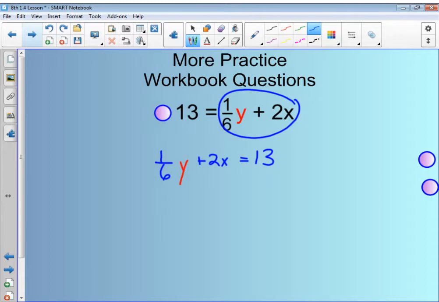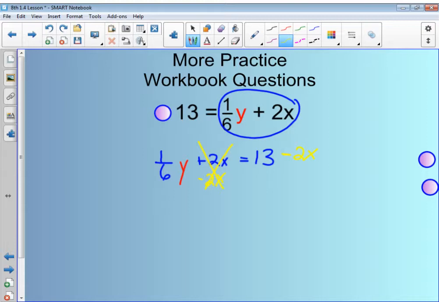Now when I go through to solve this one, and I chose to do this one with you because of the fact that it's got the 1/6 in there. So it may not be the first problem in your book, but it is one of the 3 there. I'm going to work to get rid of anything that is not directly attached to the y, and that would be right here. I'm going to get rid of this plus 2 by doing minus 2x. I can't put it underneath because 13 does not have an x, so minus 2x.